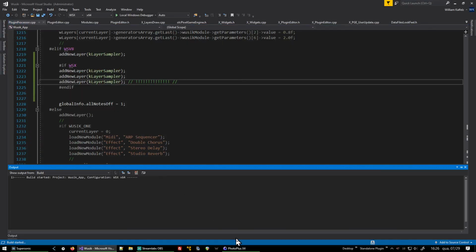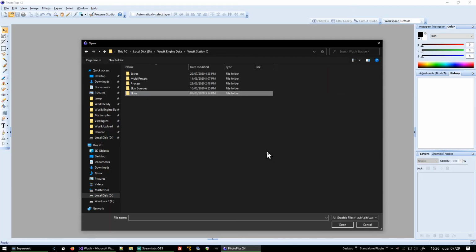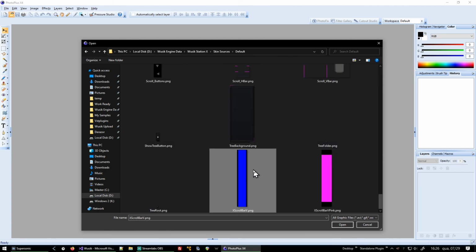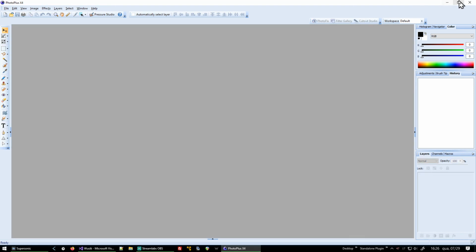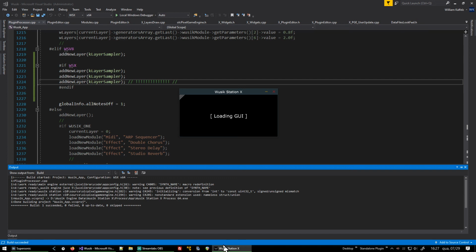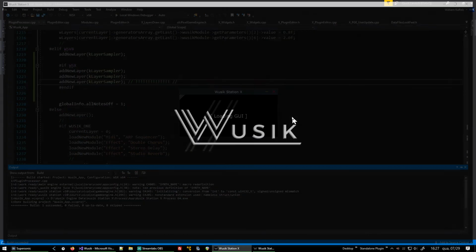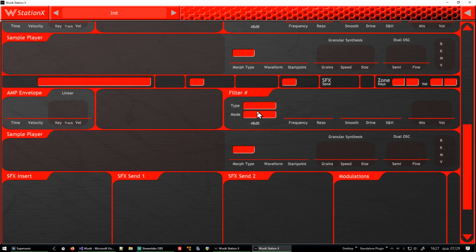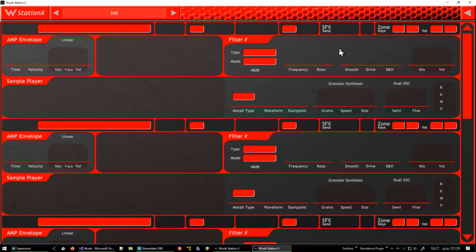Compile again without all the extra layers. Okay, I didn't change it. But for now, everything seems to be working in the areas that I want, at least. And what we need now is to start positioning all the knobs, buttons, and stuff like that.